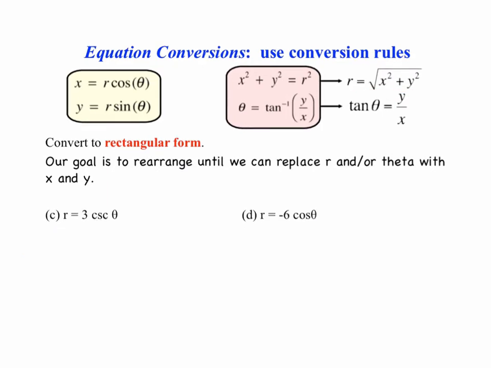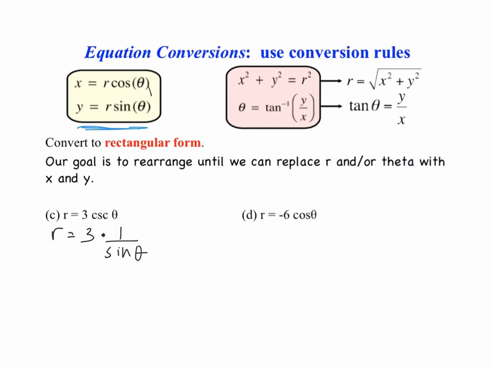Okay, 2 more like this. These ones are a little bit different. Now in these 2 equations, in both of them you see both an r and a theta. And so a lot of times this is going to lean us toward using these over here when you have r and theta. The catch is my equation in letter C has cosecant, and if I'm going to substitute, I need either sine or cosine. So our first trick is not going to be any substituting. We're just going to rewrite. Cosecant I can write as 1 over sine.